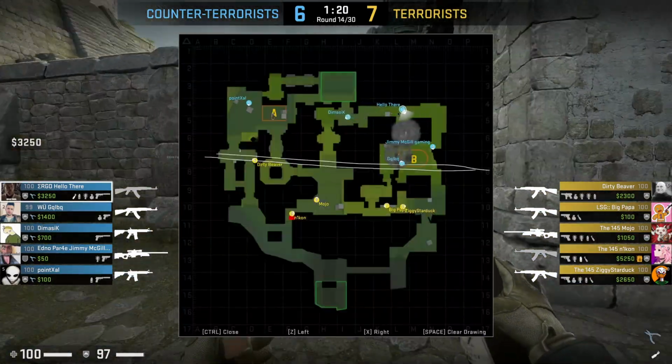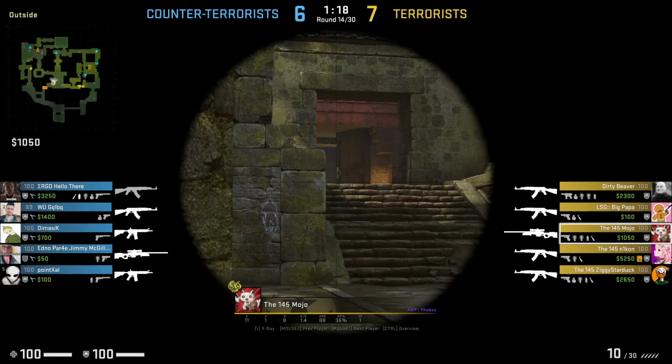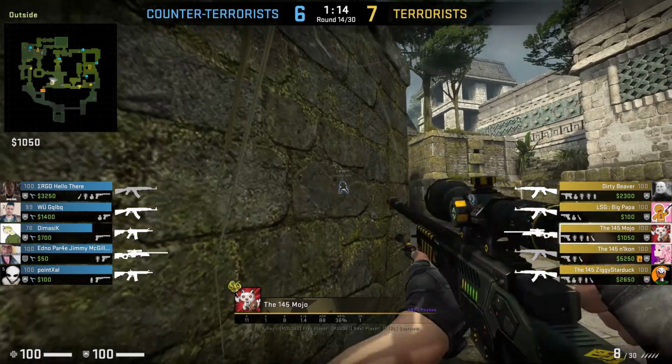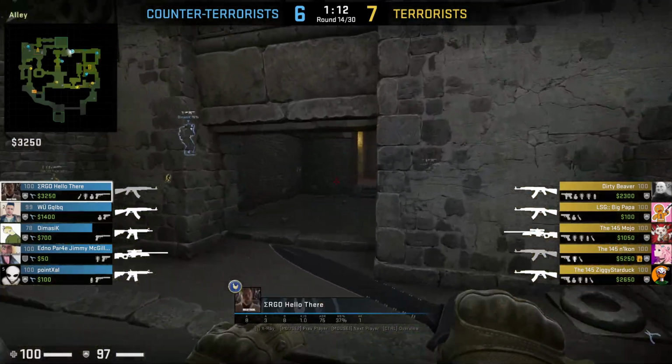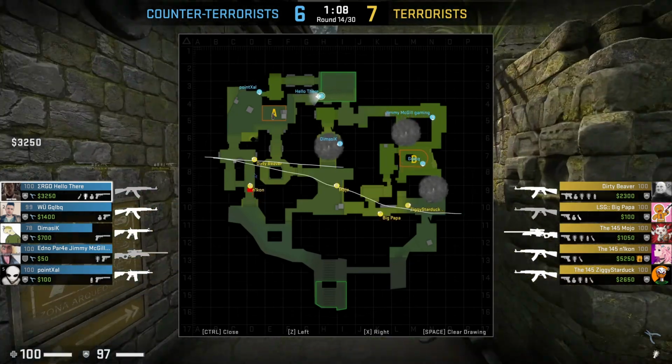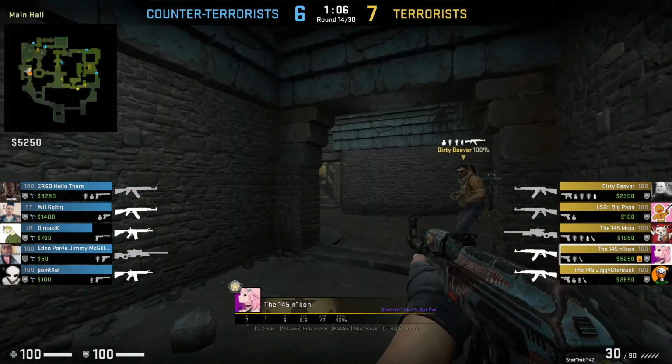Big early lean towards B here from the CT side. They're just waiting to see what's happening, and Mojo's waiting to be gifted a kill. Ooh, it's going to be a tag onto Dimisic. Nikon's thrown in that early smoke. CT still have no idea where this bomb is. The bomb is moving around behind this smoke screen, gearing up towards A.